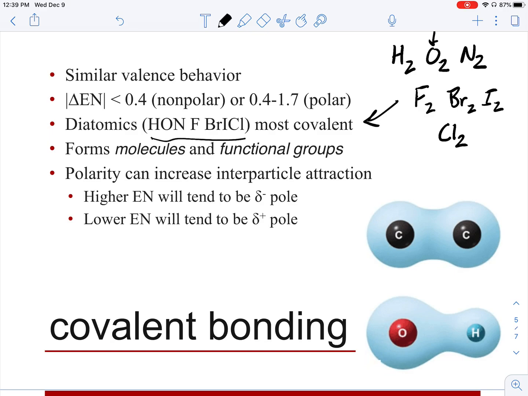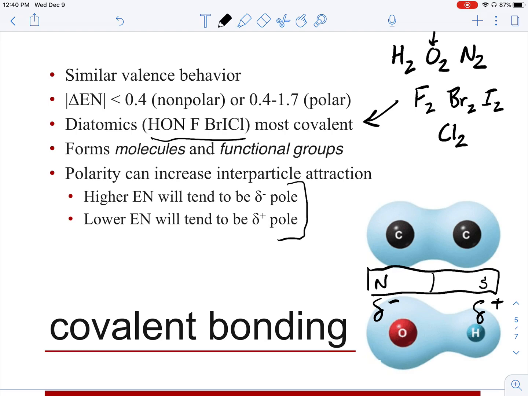But there you have 2 atoms of exactly equal electronegativity. So that is going to be a purely nonpolar covalent bond. Almost all other covalent bonds have some degree of polarity, and that degree of polarity producing poles can then influence interparticle attractions. Now, it depends a lot on 3-dimensional situations. So like when you have your hydrogen and oxygen down here, with oxygen being the delta negative and hydrogen being the delta positive, opposite ends of the molecule, you can see how that can become like a magnet and attract things.